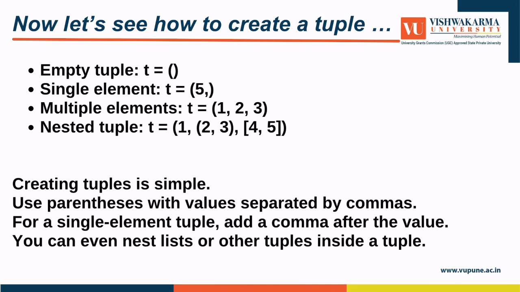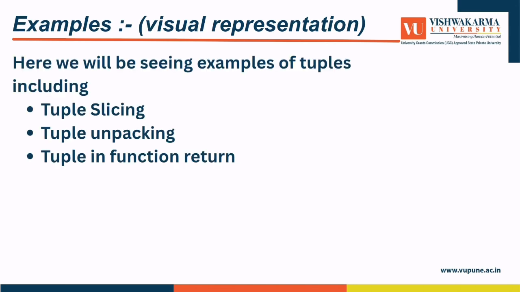Now we will see some examples and visual representation of how tuples are created using various methods like tuple slicing, tuple unpacking, and tuple in function return. These are all three types of tuple creating methods. It is very easy. We will see it in the example in this video. Now we will begin with the first, that is a simple example of creating a tuple.